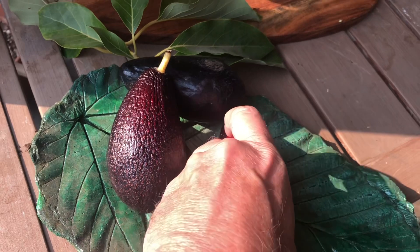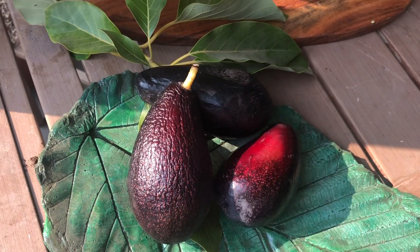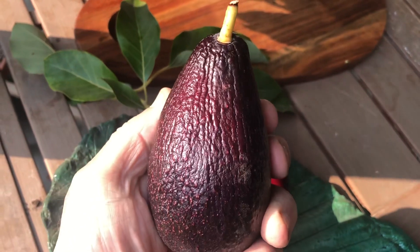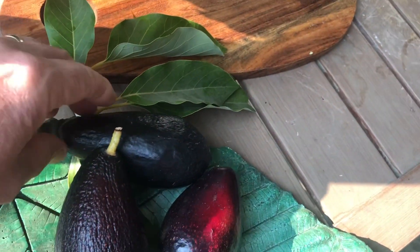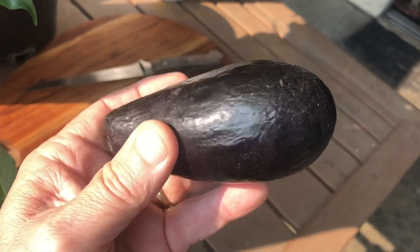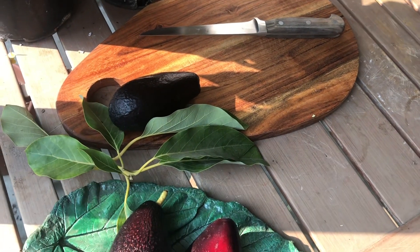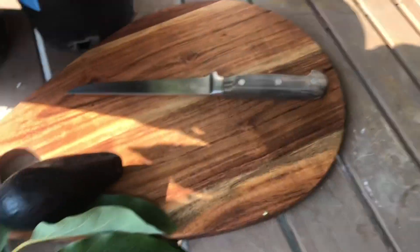What I did find is another red avocado — isn't that beautiful? It was in amongst the leaf litter at the base of the avocado tree, so we're going to give that a try in a couple weeks. It's still hard, but as you can see this avocado has retained its red color even during the ripening process. Behind it we have a Mexico La Grande that we're also going to try. The Mexico La Grande is 100% black, but it is a little bit softer. This avocado too was picked too early, but we're going to try it out — I have a feeling this one is a little bit more ripe.